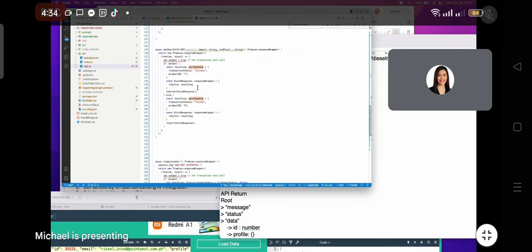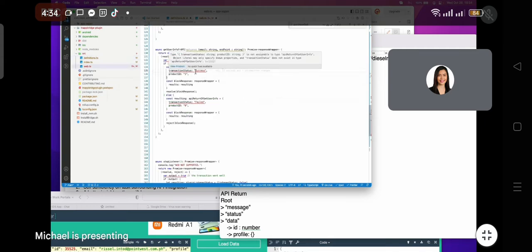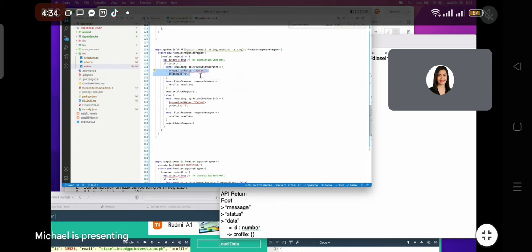Okay? And then we replace this with our function or with our return. Okay? Next. Okay. So we have here a set of data na. So what do we need to do now? We copy this and we paste it here. Ayan. Okay. Ayan lang. Double check.